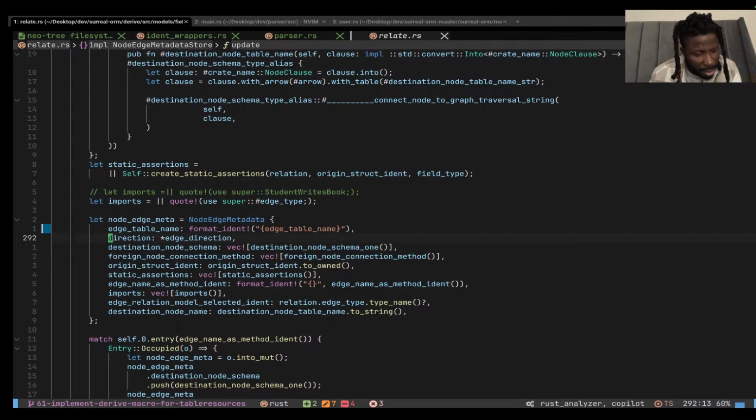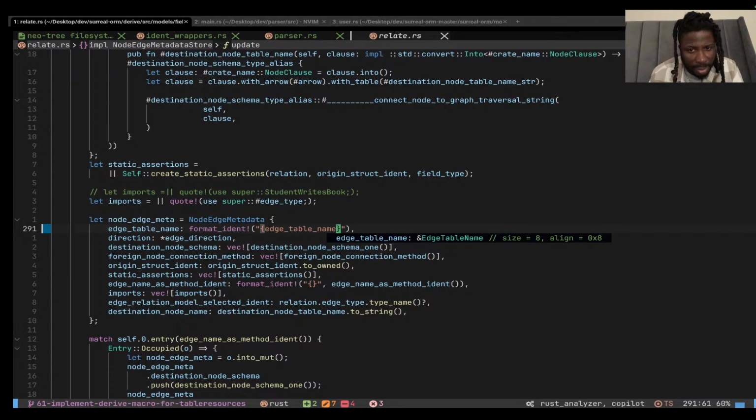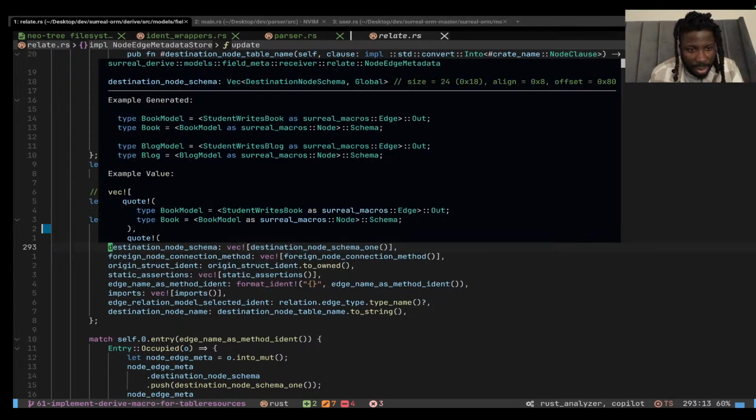And what else do we have here? So we have the edge table name, which comes from the edge table name. That's actually what we want. And the direction, we've got that. Destination node's schema. Basically, we're able to retrieve that via the edge. We check the destination node, which could be in or out.